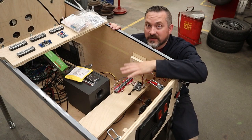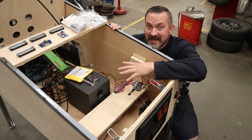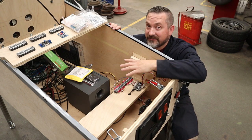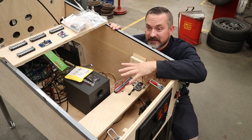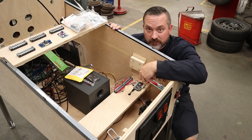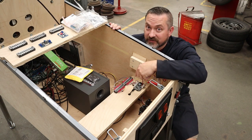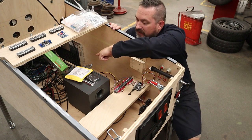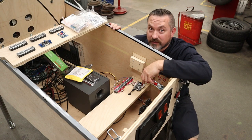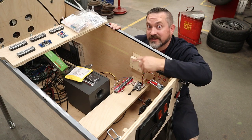So once again, I've got a whole bunch of components that I have to start putting inside this cabinet. Now, rather than just start putting it all over the inside of the cabinet, I'd like to have it look nice and neat and organized and have a rhyme and reason to where I've put it. So when I put the KL25Z board, I made a nice shelf. I think I'm going to do the same exact thing, probably put it behind the sub box this time. And the first step is to lay out all the parts where they're going to go so you have a rough idea of what you're making. So let's take a quick look at that.